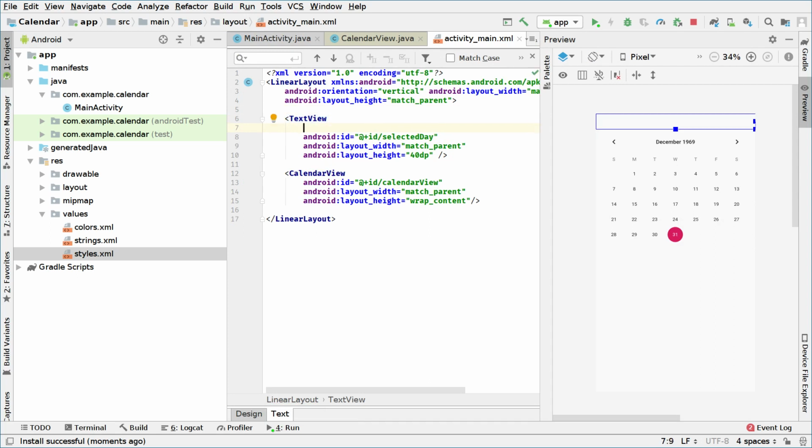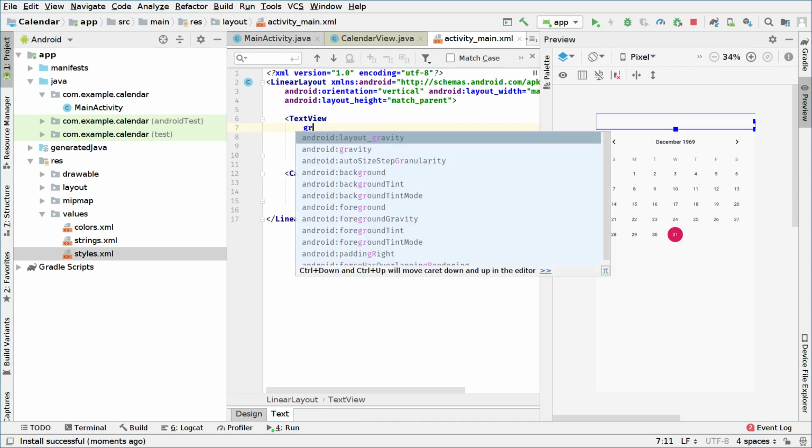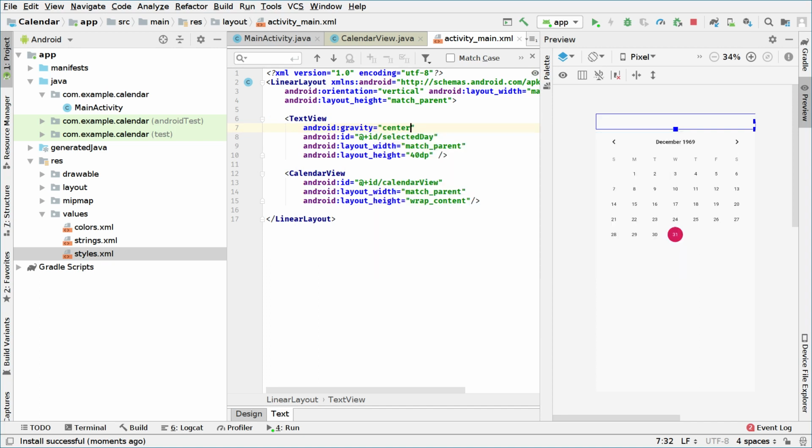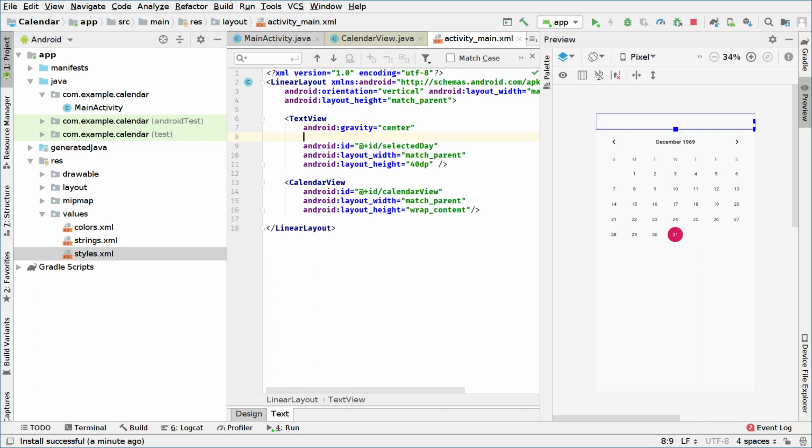So the first thing we're gonna do will be set the gravity to center, right? The next thing we're gonna do is to change the color. To define a color, you can do it directly, but I recommend using the colors.xml file.